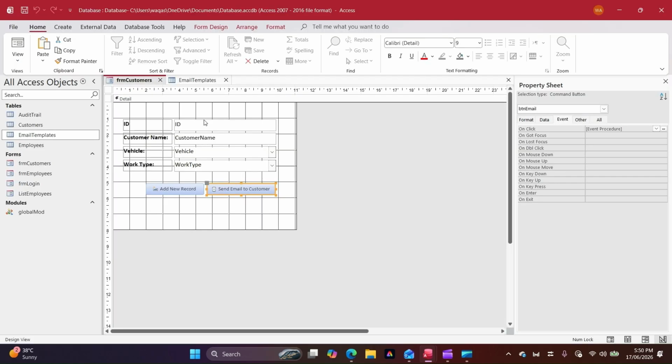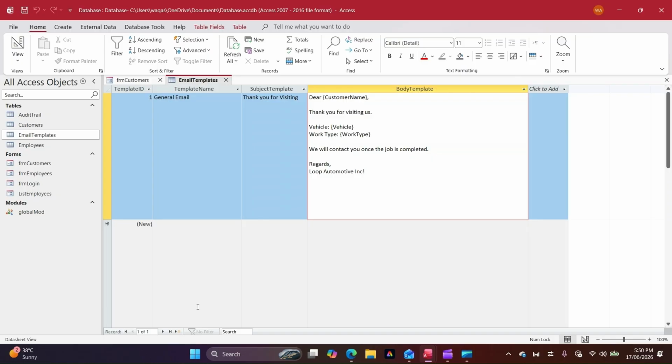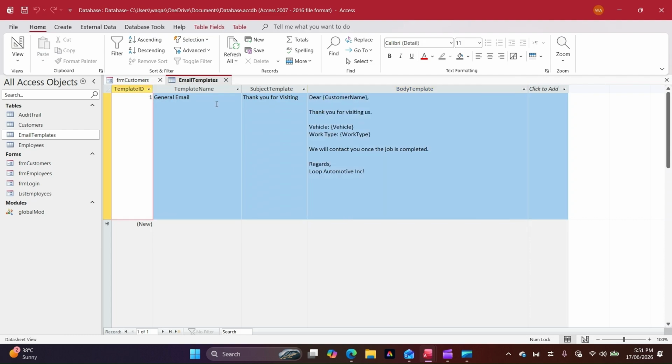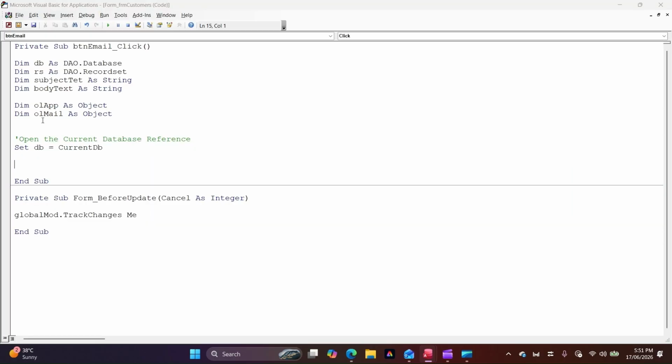And then we will fetch the template that we are going to use. At the moment there is only one template, but you might have multiple templates, so you have to provide the template ID or some sort of information that is linked to the template, so the VBA can fetch the template. Either you can provide the template name, like journal email, or the template ID. It's your preference, but let me show you how to fetch this information. And this is why we have declared the recordset. So we'll say set rs equal to db.OpenRecordset.